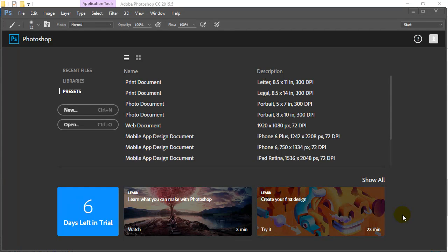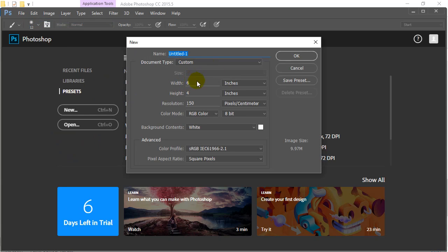Hi everyone, in this tutorial we're going to take a look at a few quick beginner Photoshop skills. One is going to be using the brushes and the eraser and how to load other brushes up. So here we go. Let's start a new file really quickly with File New.